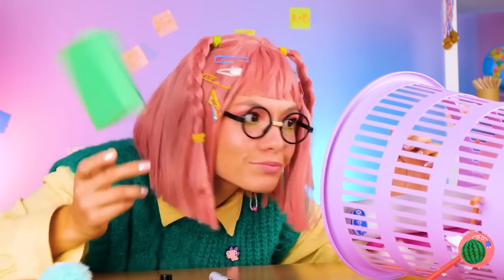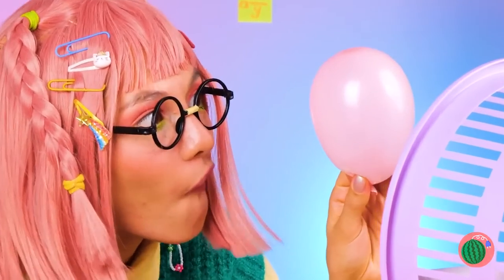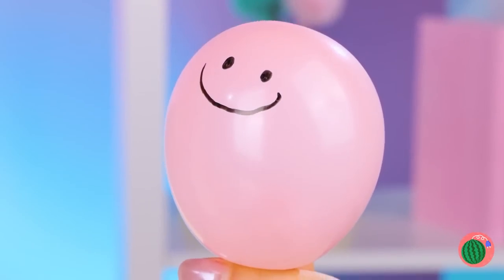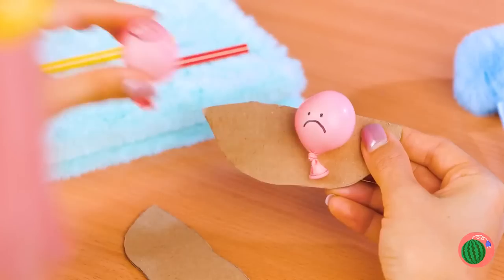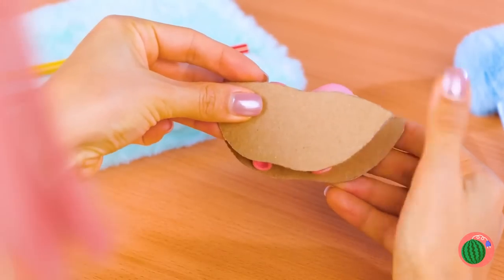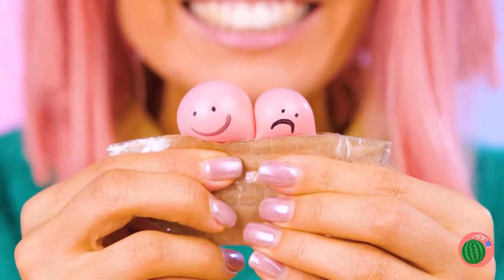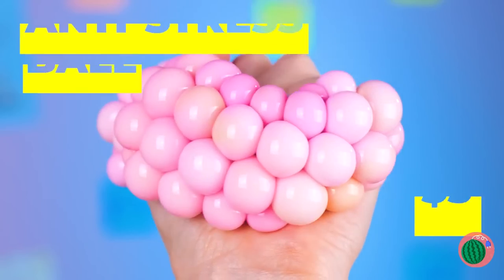Maybe we can make our own. Waste not, want not — just draw a face on a balloon. Let a little air out. Give it a twin and maybe a paper shell. All that's left is to give it a good squeeze. A stress ball? It squeezes so hard it changes color.